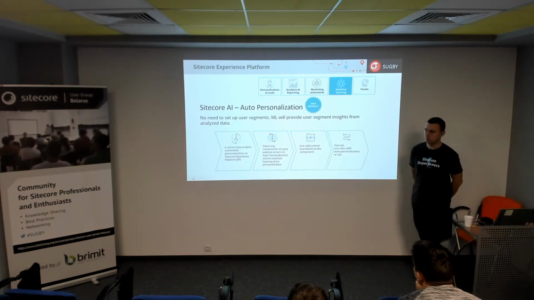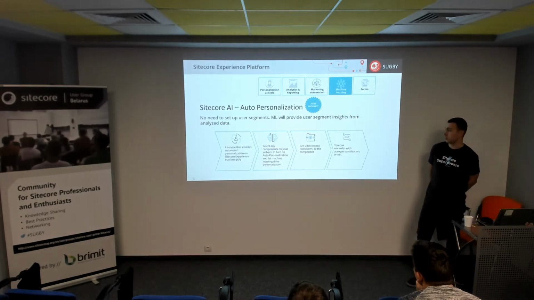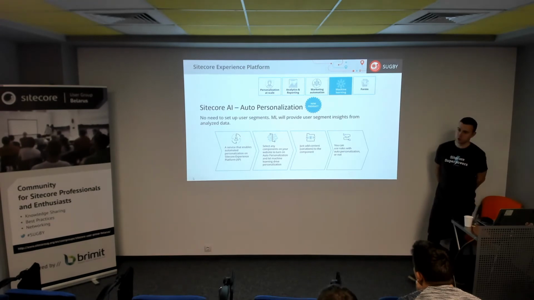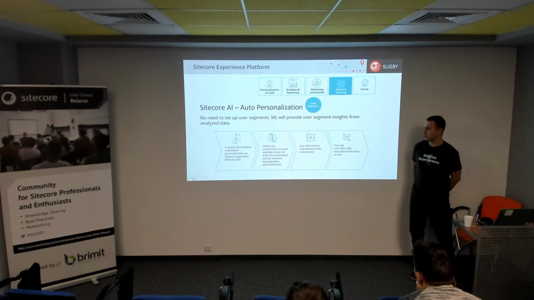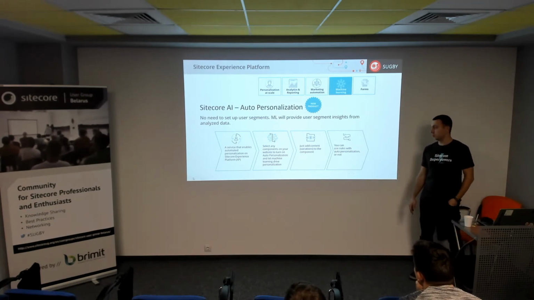Also, Sitecore released a fully new Sitecore AI service, which is used for automated personalization. So it is not related to Cortex. It's a new feature.